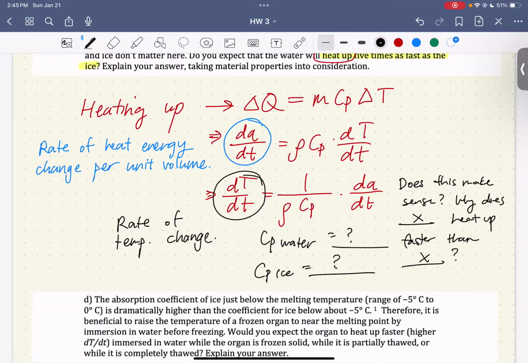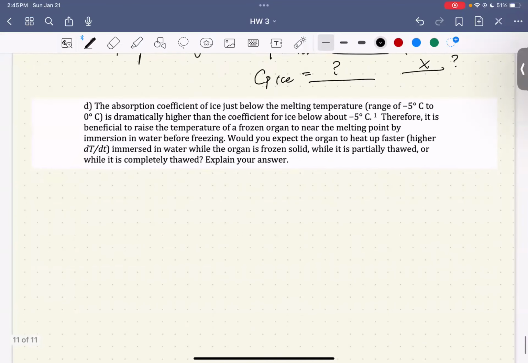Because we can use our logic and our reasoning to get to this conclusion, but we should be able to understand it through our heat transfer ideas and our concepts that we've been learning in quiz section, especially from this last week. It's a really amazing way to solidify what heat capacity is and how that really plays into dT over dt. Okay? All right. Let's move on to the final question.